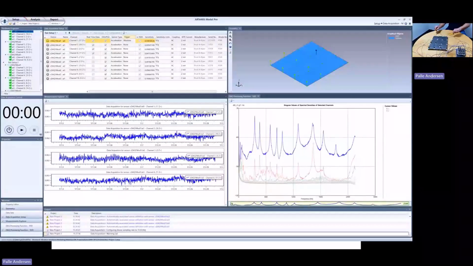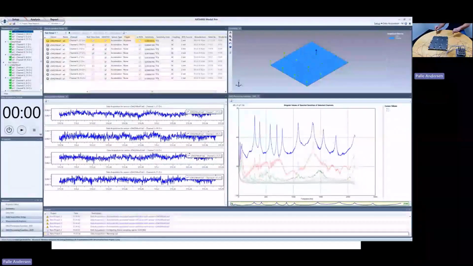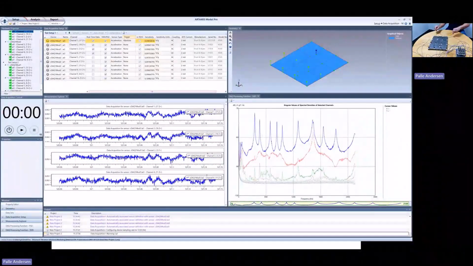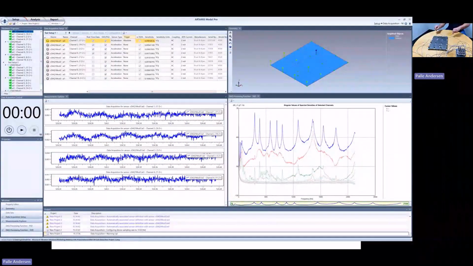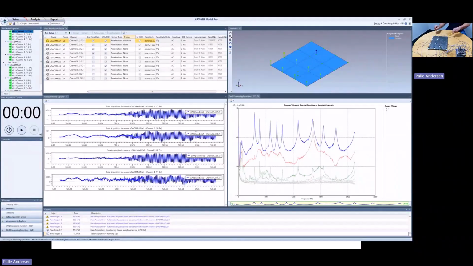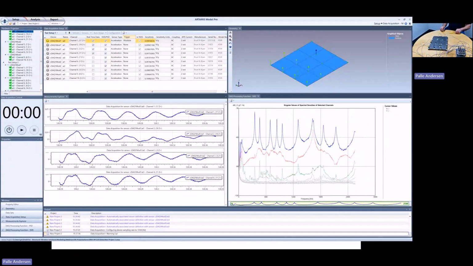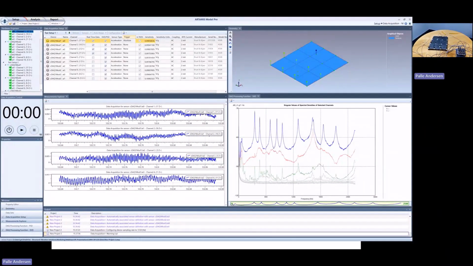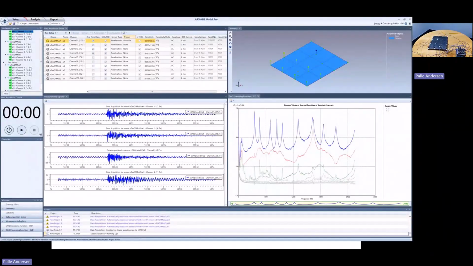Now I like to become a drum player here. Now I will hit two different points at the same time, and then we should see the red one coming up also. As you can see here now, slowly but steadily, it's coming closer and closer to the blue one. It's not so easy actually as it may look. But this is the way you can see how many inputs you have. The more inputs you have, the more of these singular values will be coming up.